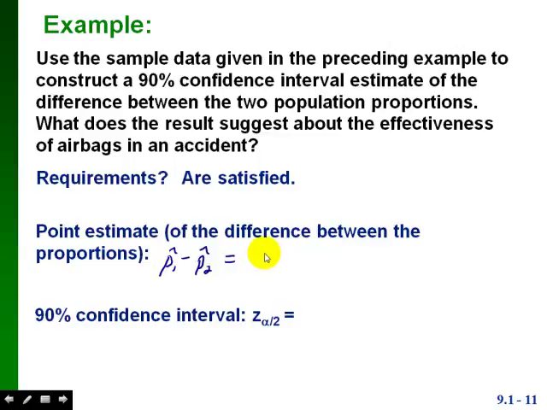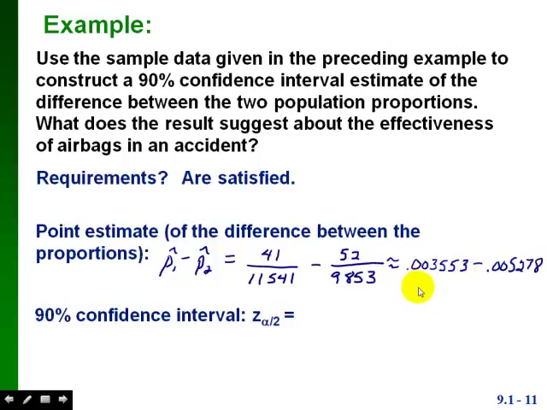And our p1 hat, remember, was the 41 over 11,541. Our p2 hat was 52 over 9,853. If we calculate some decimal values here, then for the 41 over 11,541, I'm taking this out to 6 decimal places just so that we make sure that we have enough. So there's our first decimal value, and then our second one is there.